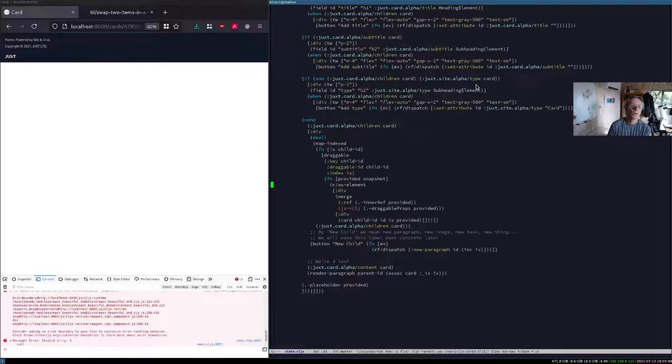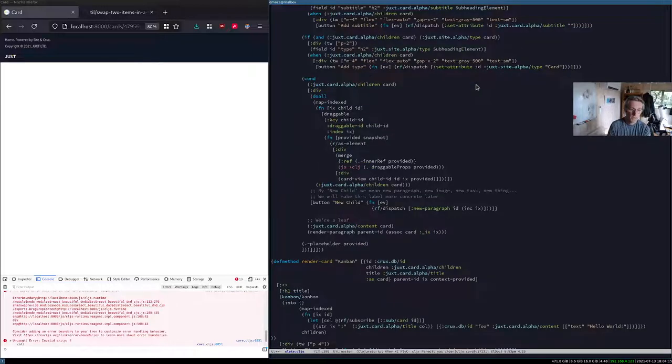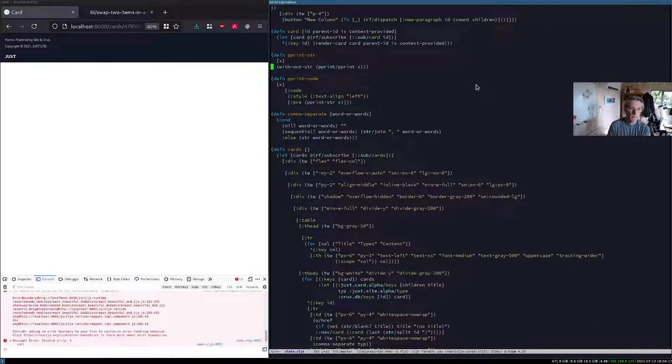Oh, I got it. Yeah. Card as a function. That's right. I can. Card data. Where are we calling card as a function? Here, okay, that's right. So this is... And maybe that's a bad name. Yeah. Like view card. Or, let's call it card view. And it's this one, isn't it? Card view.